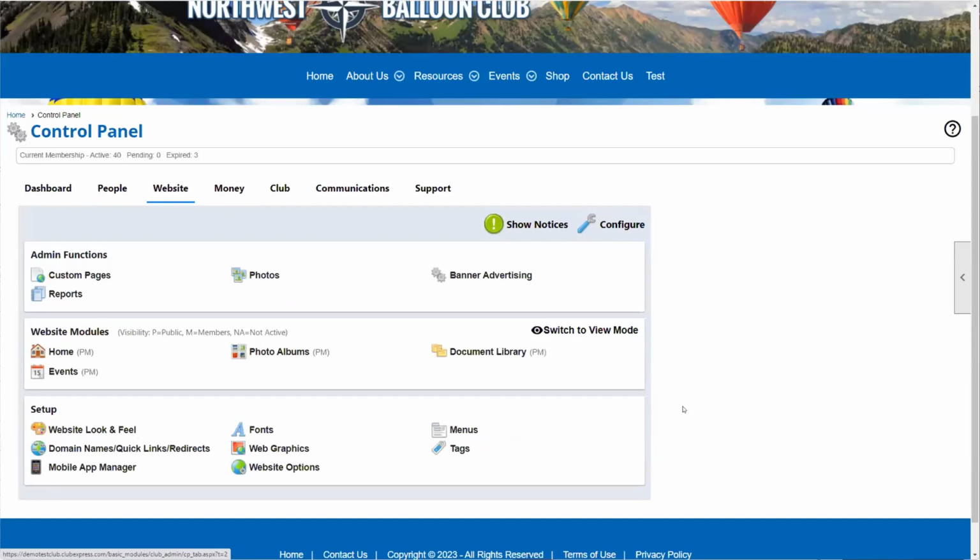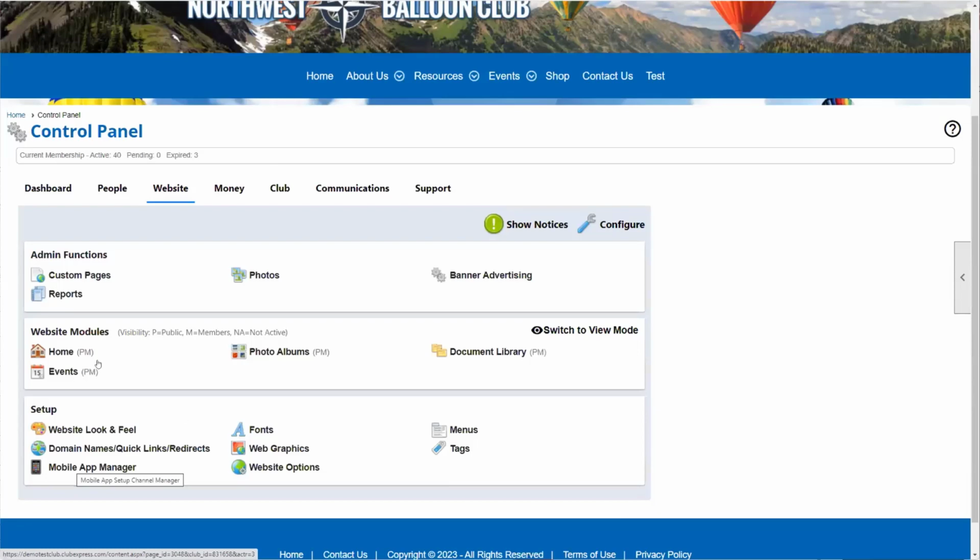These setup options are, again, back-end options only. You wouldn't have a member who is able to access those features. A coordinator might be able to access those features if you've given them specific rights to access, let's say, your look and feel or your web graphics. Subgroup administrators, and we'll talk about this in more detail when we talk about subgroup administrators, are going to see your first two panels and they're not going to have access to additional setup features. Those are going to remain with your full website administrators.